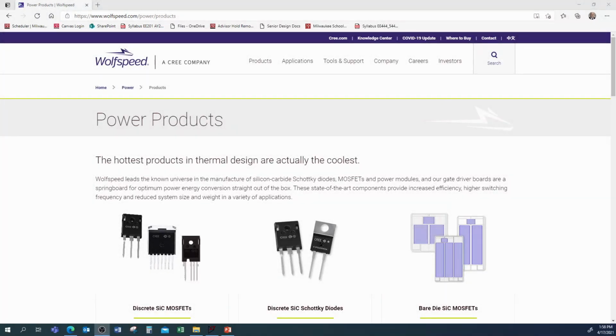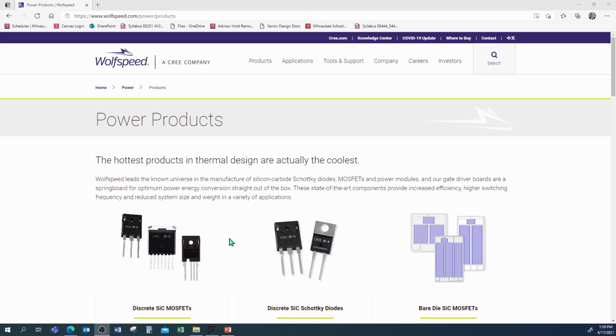Before you begin, let's go and get the library files from the Cree/Wolfspeed website. I've selected Cree because they are one of the leaders in the silicon carbide space. And the silicon carbide device space is growing rapidly. We are seeing numerous applications where silicon carbide is the right selection choice for the design. That's due to its extremely low loss, high voltage, and the ability to switch at very high speeds. In addition, we have silicon carbide Schottky diodes, again, low loss and very fast.